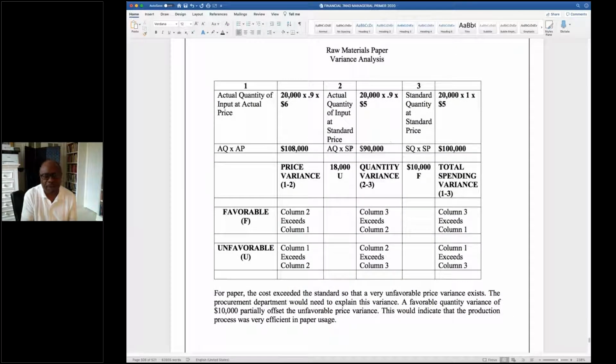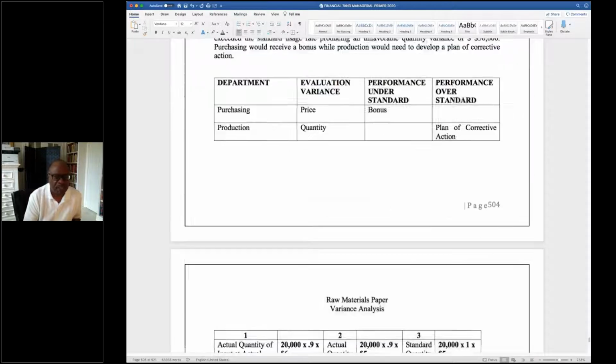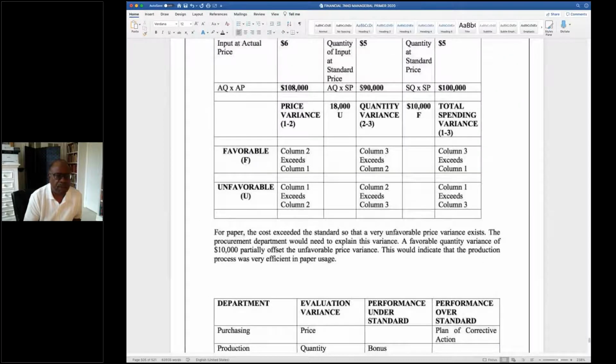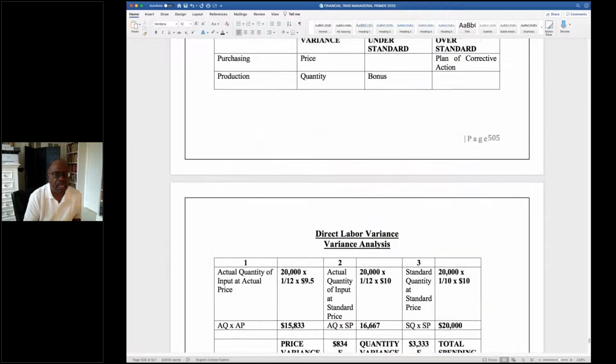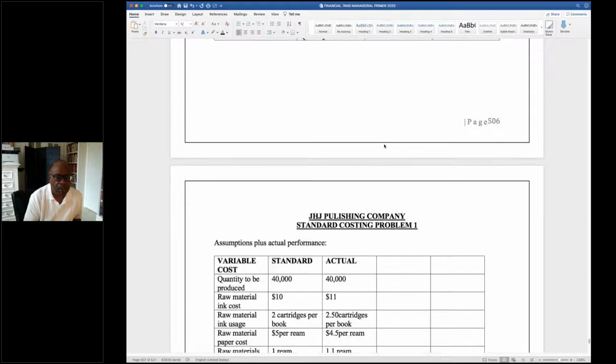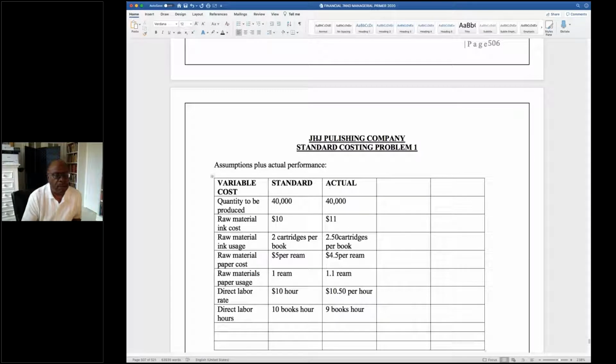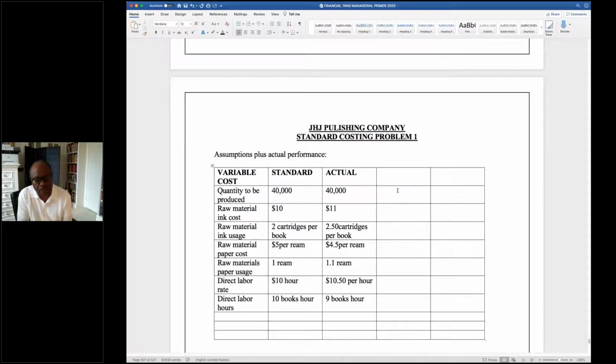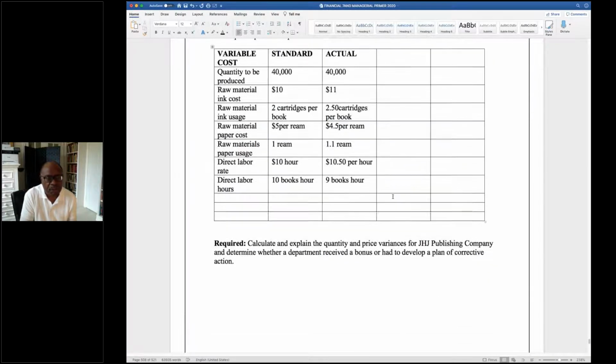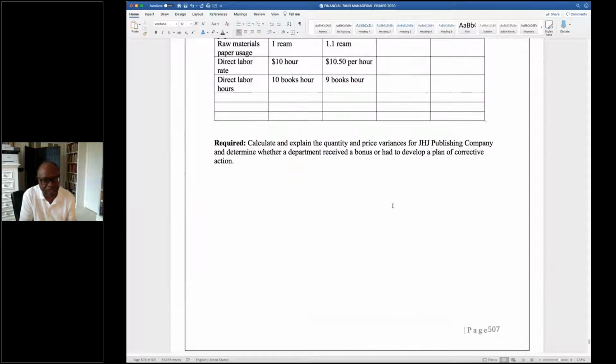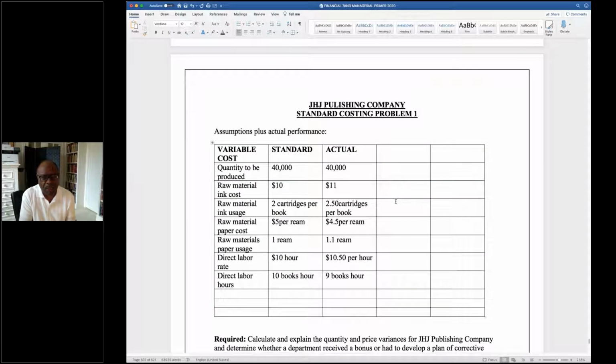You're talking about 15-minute work for each team member to do one of the variances. You got 3 variances that relate to the ink, the paper, and the labor. So this is 10 or 15 minutes work for each person. For an accounting major. If you don't understand this, it's going to be a little longer because you're going to have to rewatch the video, make sure I'm doing it according to how you just explained it, because I'm not that visual. I have to re-listen to make sure I'm doing it right. So it's going to take a little second.